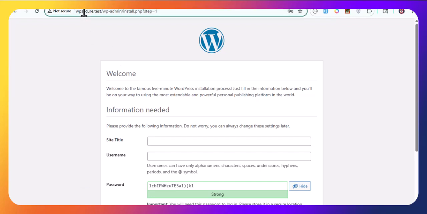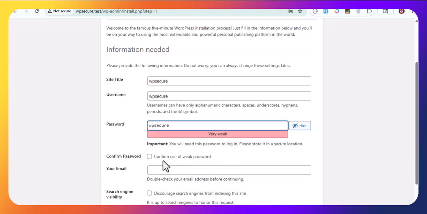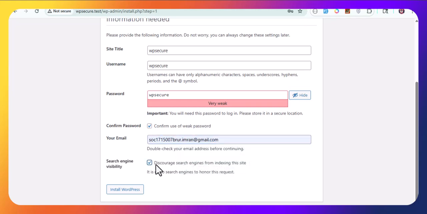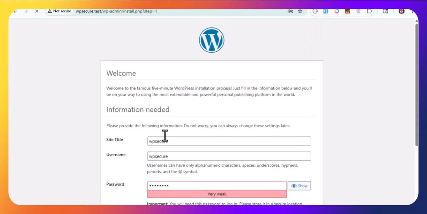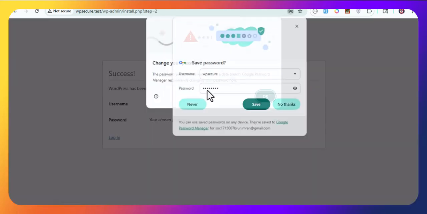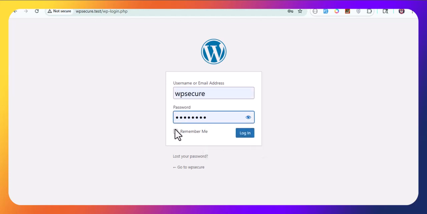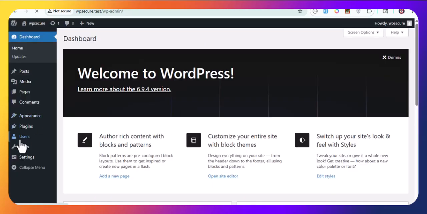I am saving this with the same password, as this is a local application. Done.